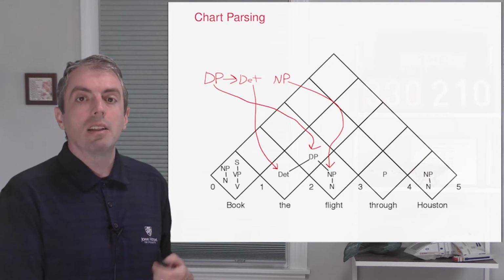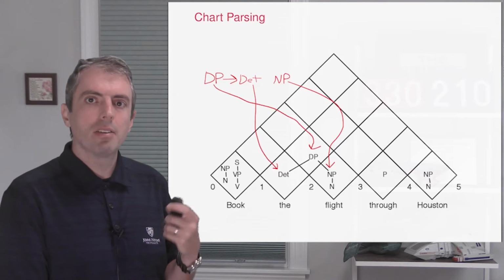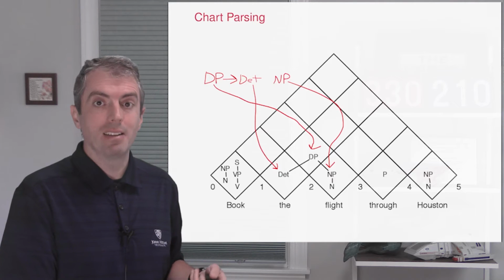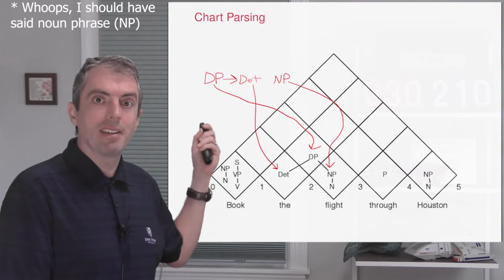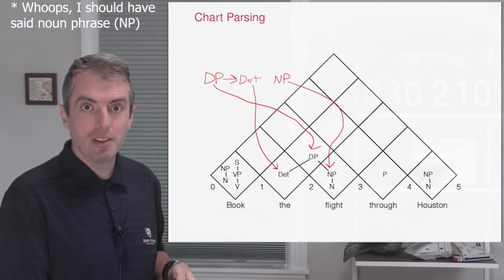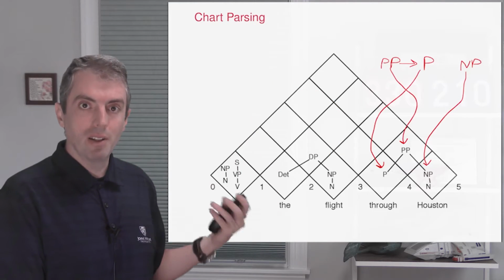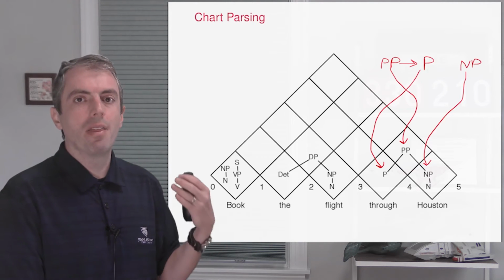Now we need to start looking at longer spans and put together shorter spans into those longer spans. So first we look at spans of length 2 that combine two smaller spans of length 1. We can get a determiner and a prepositional phrase to combine together into a longer determiner phrase. So now we've gone through all the spans of length 2. We look at longer spans. This gets a little more complicated as we need to consider the pivot.